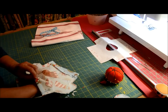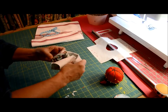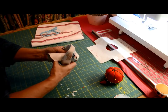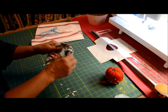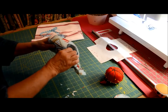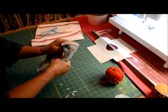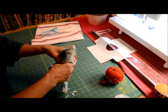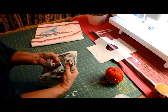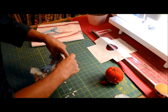Now I'm going to turn this inside out, and I have reinforced my corner, so you want to do that so your stitches don't come out. You just want to turn this, and then poke your sleeves out, your little corners here. There's your one sleeve, you want to poke that out with your little poking tool, but be very careful.